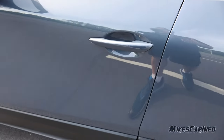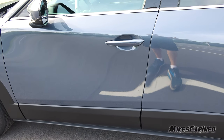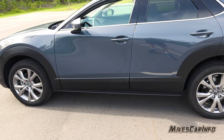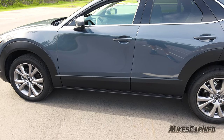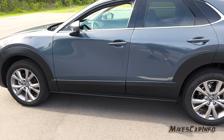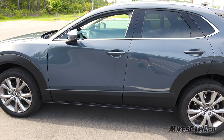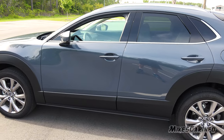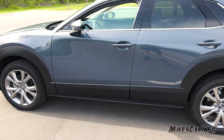It also has a really cool feature in which you walk away. You can turn this on or off. When you walk away from the vehicle, it actually just locked now, it'll tell that you're leaving and go ahead and lock the doors for you. I thought that was a great idea, because if you have the key with you and it knows you're walking away, why not? You can always unlock it when you come back. So I think that's one of my top favorite features on this vehicle, is just the fact that you don't have to worry about whether you locked the door or not. Did I lock the door? I don't know. Let me go ahead and check it.